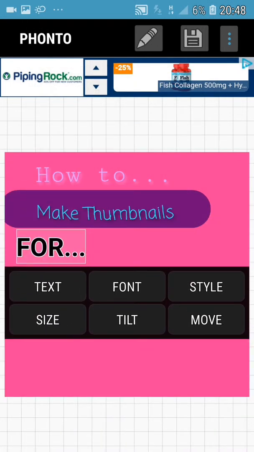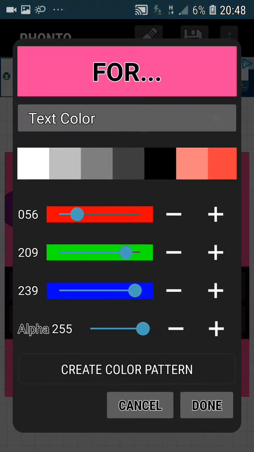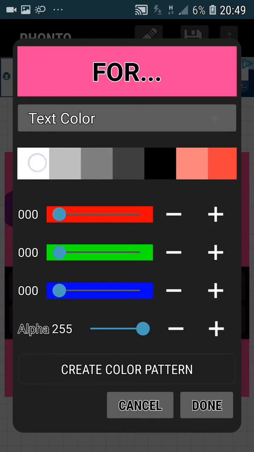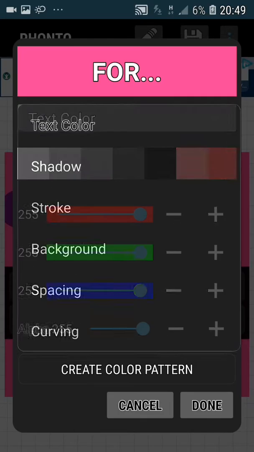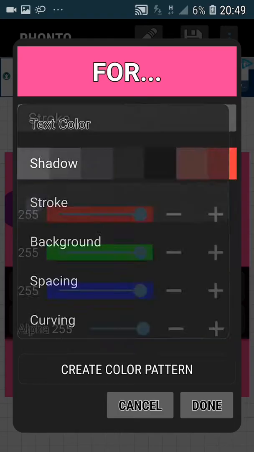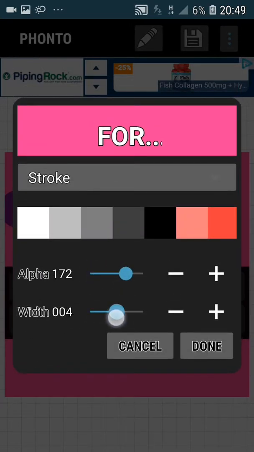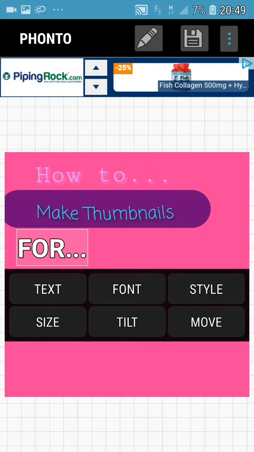And this time I did it different. For the 4, I did it instead of gradient, or what I did for make thumbnails. I did each one. I'll show you in a second. It's really hard to explain because I don't know the words for it. Just experimenting here. I always like to experiment with my apps.